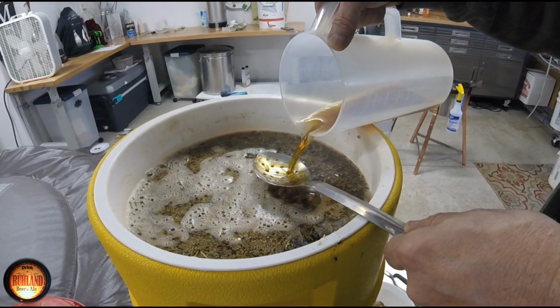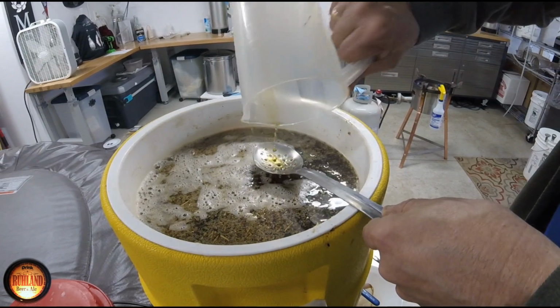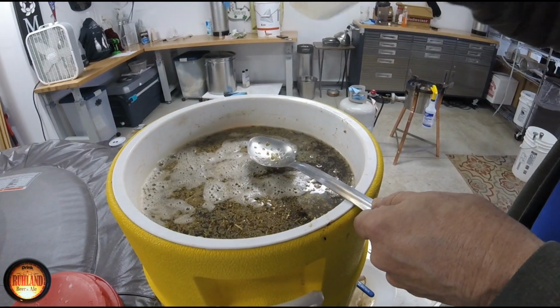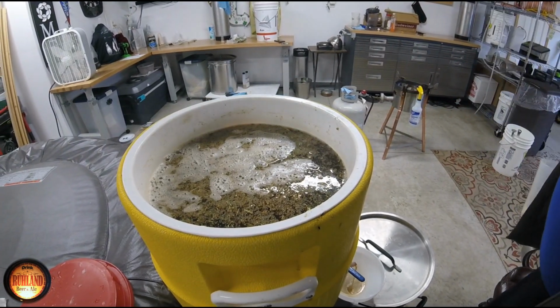I have no wheat in here. I don't use rice hulls, so maybe it's not going to come back to bite me today. We'll see. Otherwise, we're off to the boil kettle real slow.